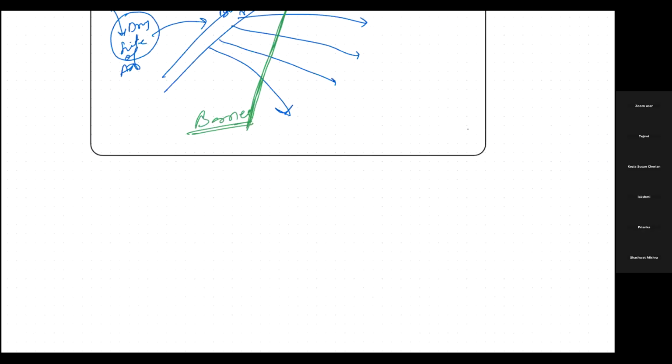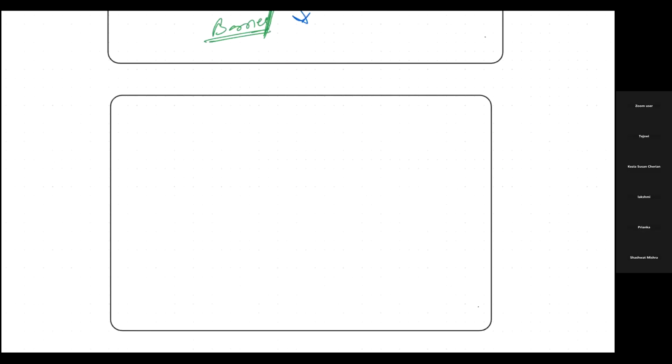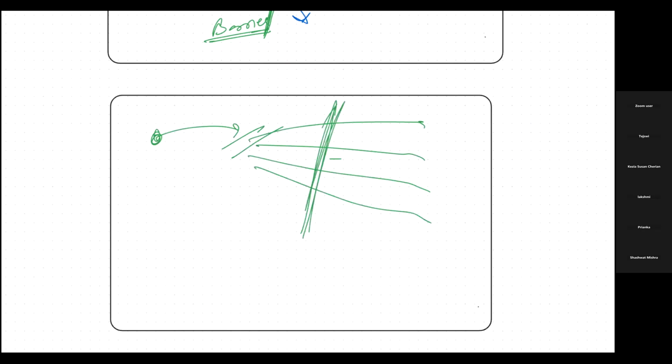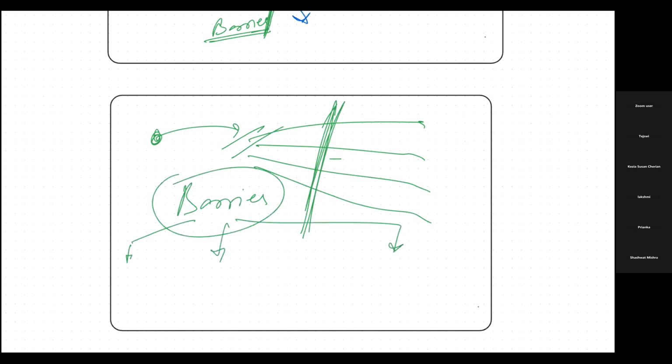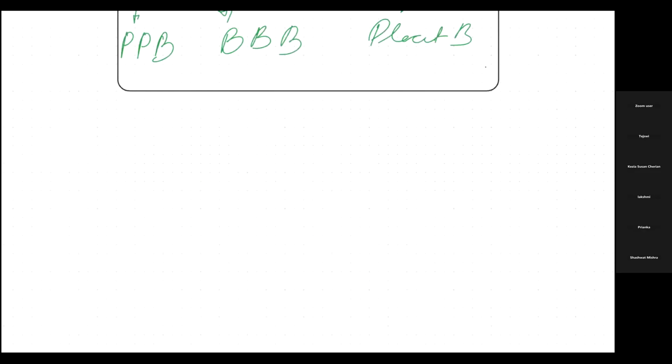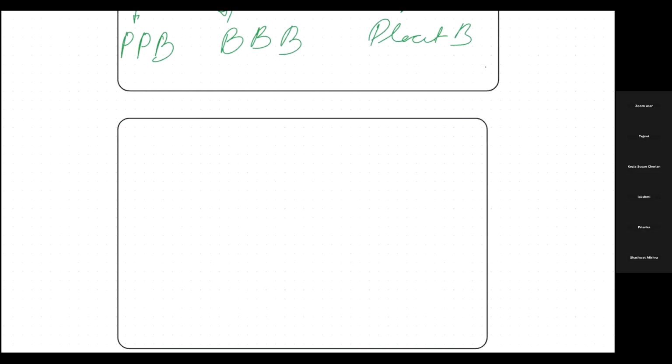So the drug goes from the site of administration into the bloodstream, and from the bloodstream to different places, but there is a challenge called barriers. We will be learning about three types of barriers: the plasma protein barrier, the blood brain barrier, and the placental barrier. These are the three barriers we are going to deal with today. When you learn about the plasma protein barrier, you will be amazed at how beautifully it works.